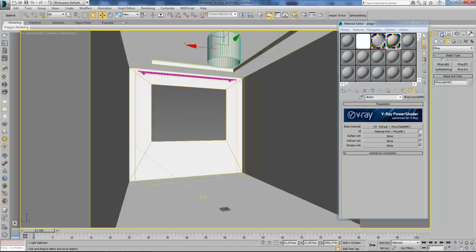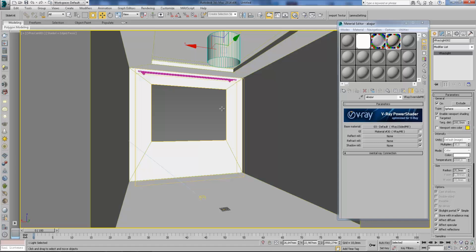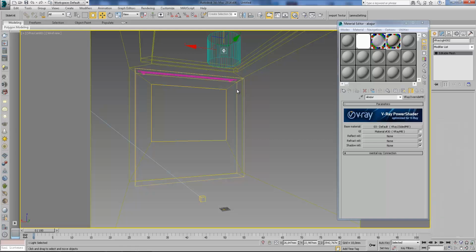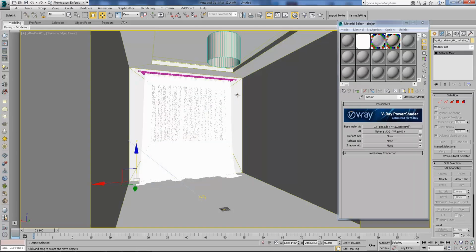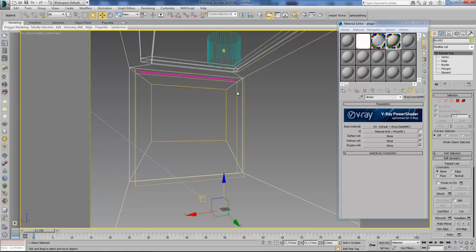It's video memory here. Okay, as you choose it, it goes to minimum.